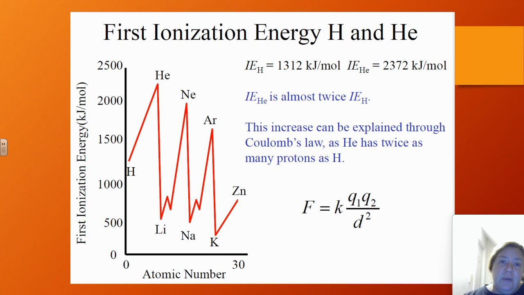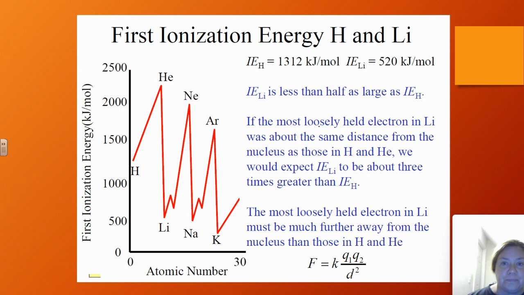So again, here we have in comparison with hydrogen and helium, helium is almost twice the ionization energy of hydrogen. And it honestly has everything to do with Coulomb's law, because helium has twice as many protons. So your Q's are going to go doubling and your d is going to stay the same. Therefore your force is going to double here.